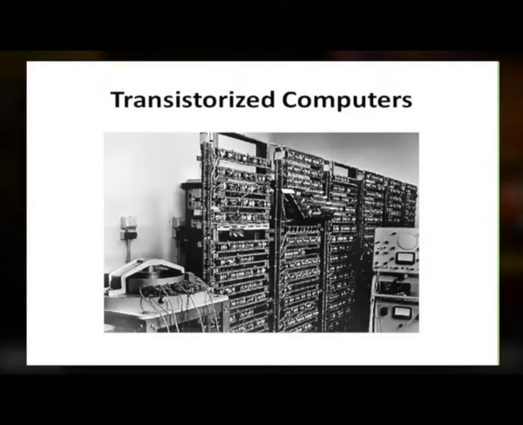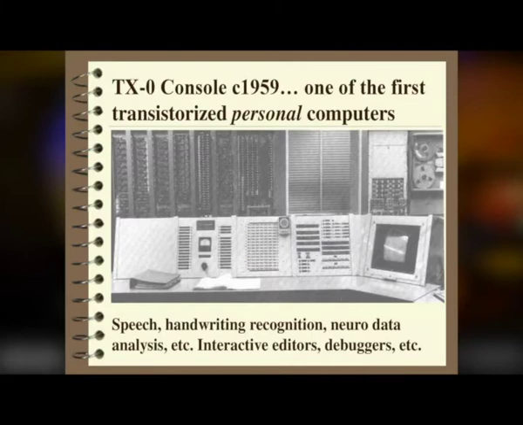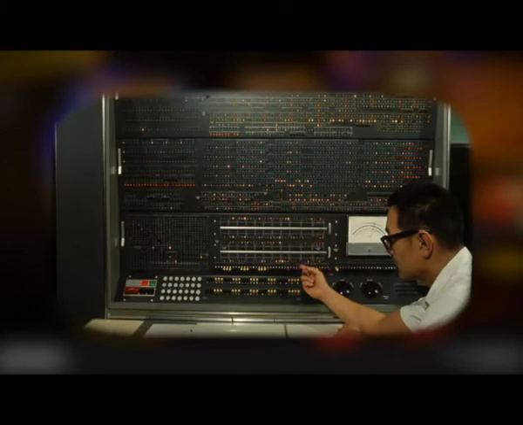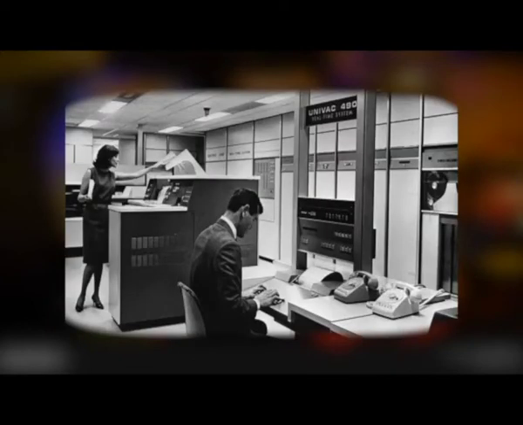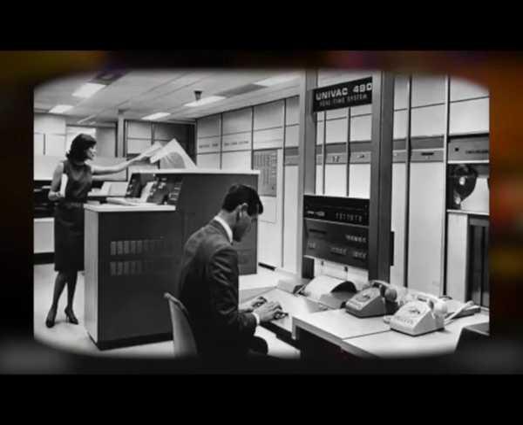This was the generation of transistorized computers. Vacuum tubes were being replaced by transistors. As a result, the size of the machines started shrinking. The computers were smaller, faster and more reliable and more energy efficient. The first transistorized computer was TX0. The first large scale machines that took advantage of the transistor technology were the early supercomputers Stretch by IBM and LARC by Sperry Rand. These machines were mainly developed for atomic energy laboratories.